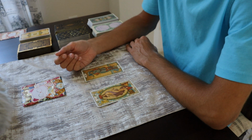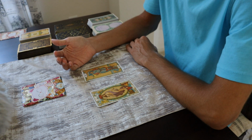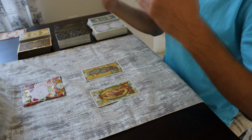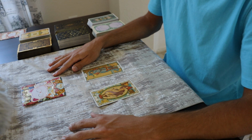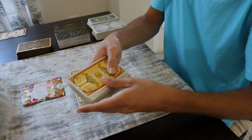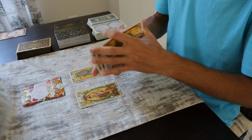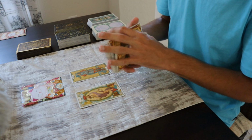World is also about ending things. Page is about beginning things. It's kind of like closing a door, opening a new one. And to invite this good energy, you kind of have to close that door first. So make sure you did. I have a feeling you did, most of you, but you never know. Yeah, that's all I'm getting. So I'm gonna shuffle the card deck of these cards here to see what other card we need to know to confirm these messages today.